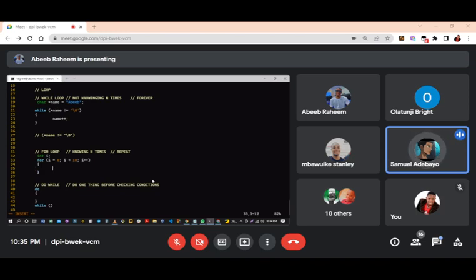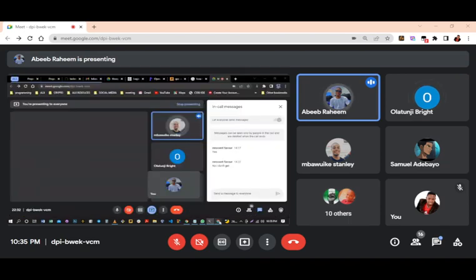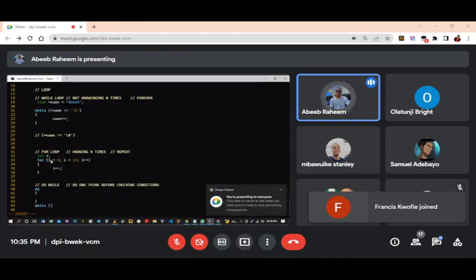But you can do it in the latest versions. You mean you can do it this way? Yes, in C99. Well, I've not come across that one, but it's okay now. But I think the for loop is more concise this way. Just write it this way.